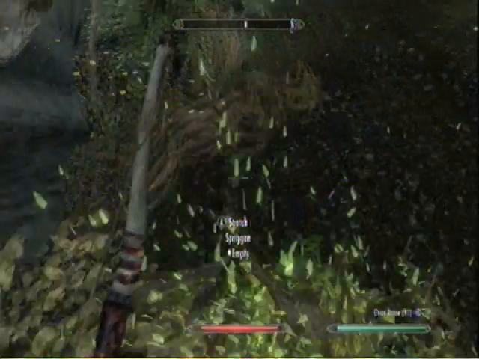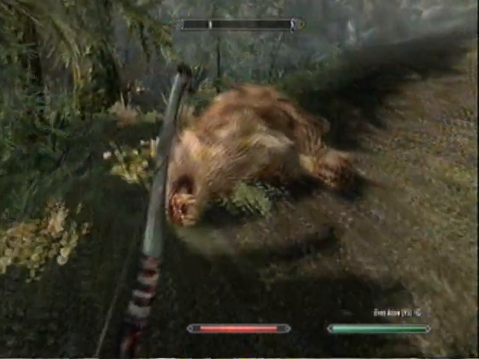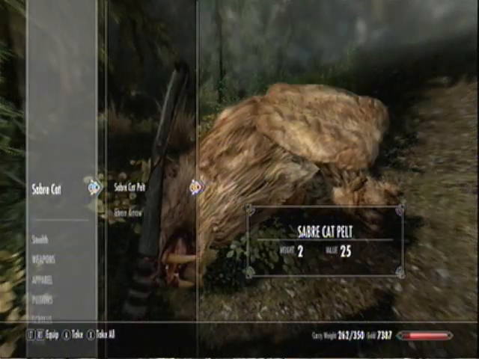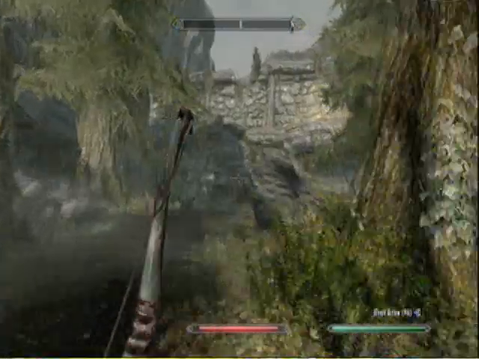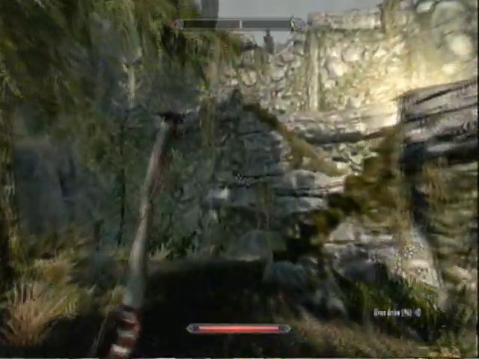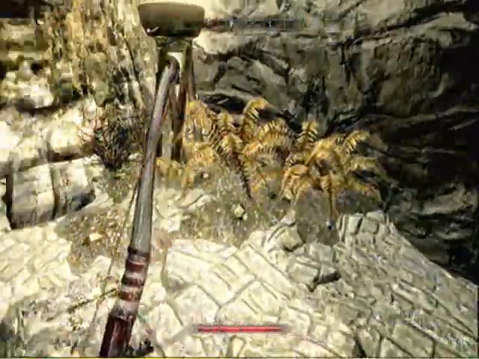I don't think I'm ever going to need those root things ever again. Getting so much of them. Oh, that's a saber kitty. Hey, saber kitty. It's an empty saber kitty now. Exactly. Oh my god, I think I'm close. It's up here.